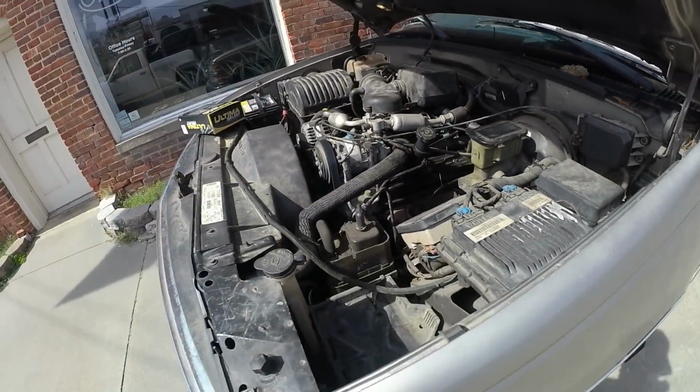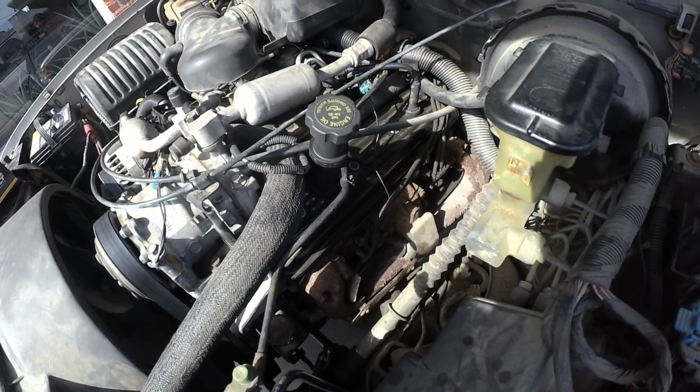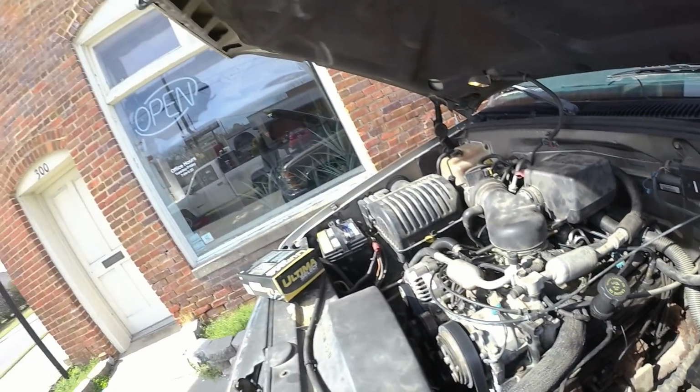So I'm gonna start with the nastiest job first, replacing the plug wires. They are in really bad shape because, well, they're just kind of falling apart. I wish I had taken care of that whenever I first started to replace the engine, but you know, what you gonna do?